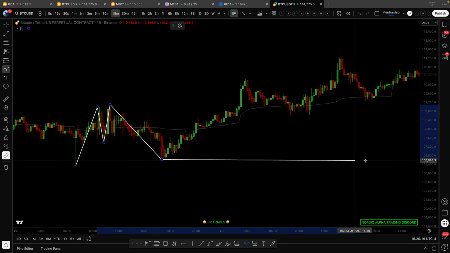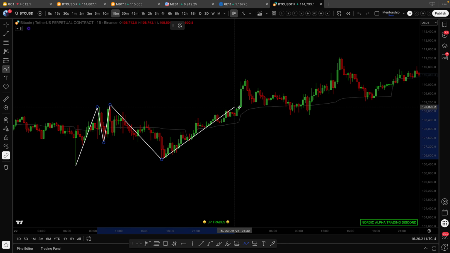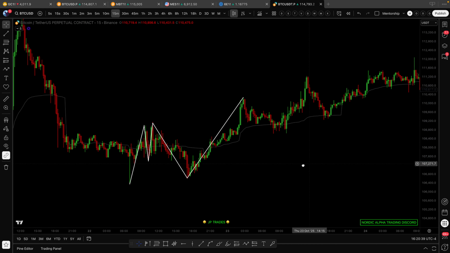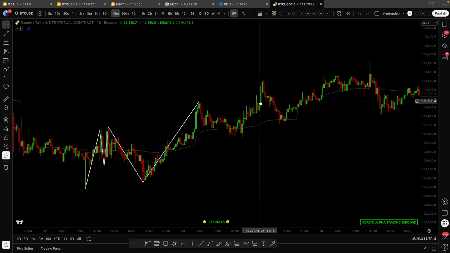So do you see anything over here? No. Do you see? Yes. We break this high with this big candle, then followed by two red candles. Yes, it is. So now we're having another market structure shift. We're flip-flopping a bit. So again, the question to ask yourself, do we break this high or do we break this low?